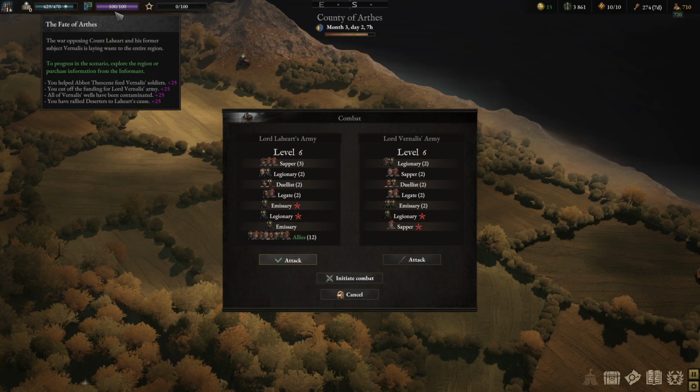So that's good. Cut off funding for Lord Vernalis' army. That's bad. All of Vernalis' wells have been contaminated. That's bad. You have rallied deserters to Lahart's cause. That's bad for Vernalis. Okay, so we actually have 3 things that are going against Vernalis. That Lahart. Fuck.